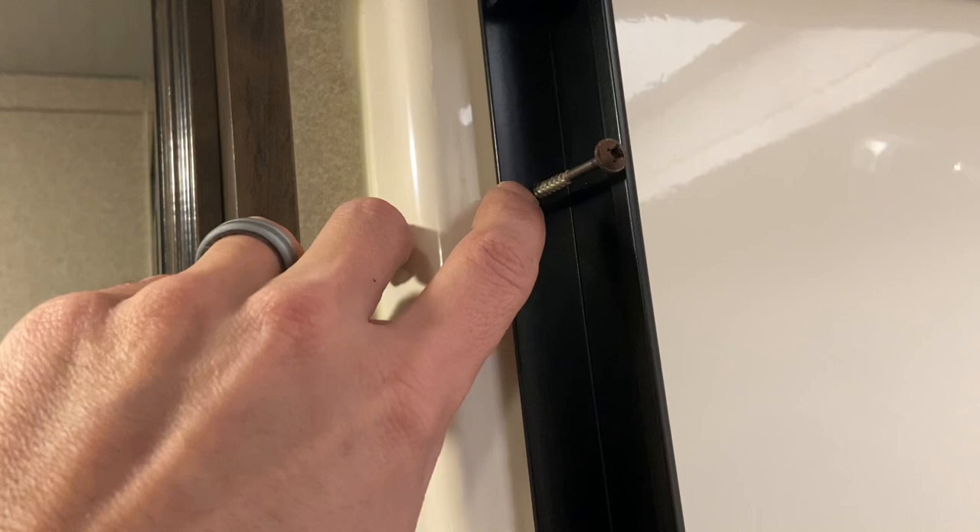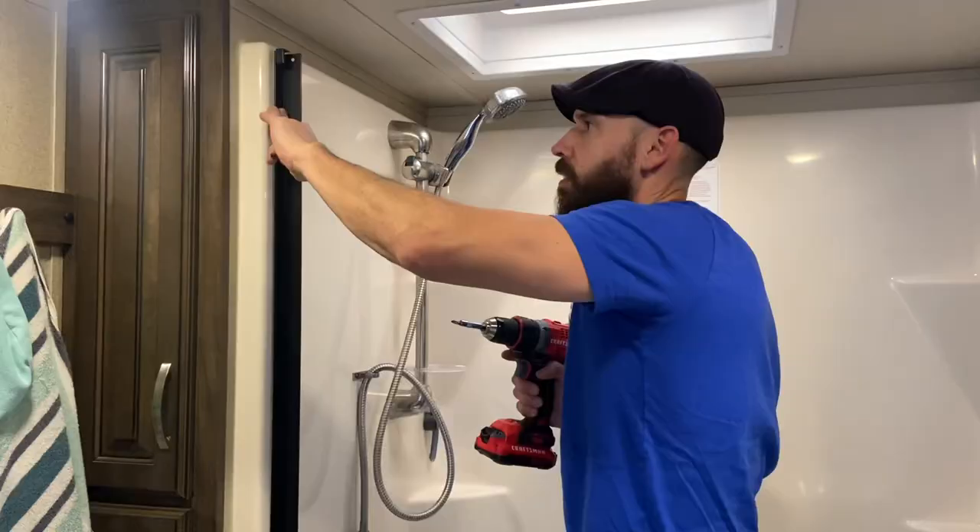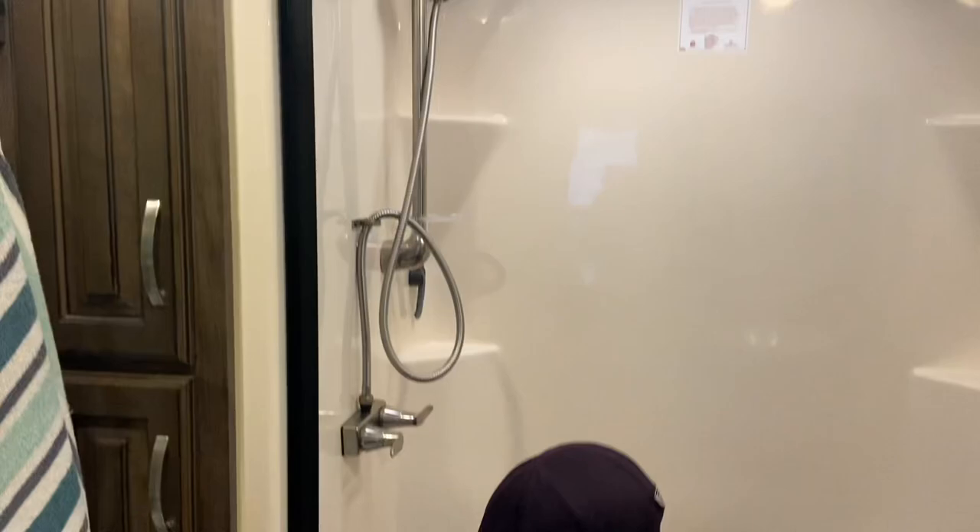Okay, we got this side up looking good. I measured the other side and went ahead and drilled two holes there. I took out those two screws that were holding the shower in place. To test my holes, I put the screws in a little bit first. Now I'm going to back them out, remove the adhesive backing, and then put the two screws in — and we'll be done with this side. I'll go ahead and put these two screws back in to hold the shower against the wall.